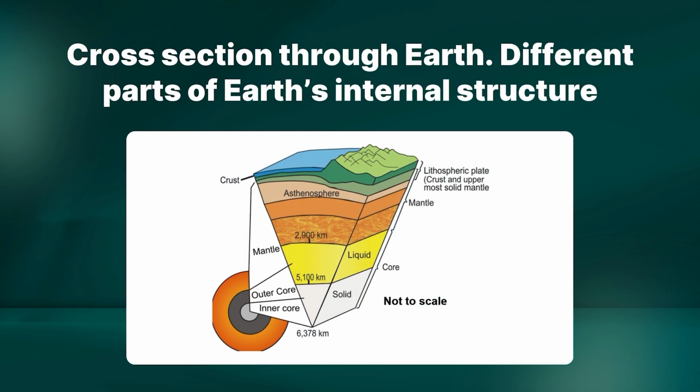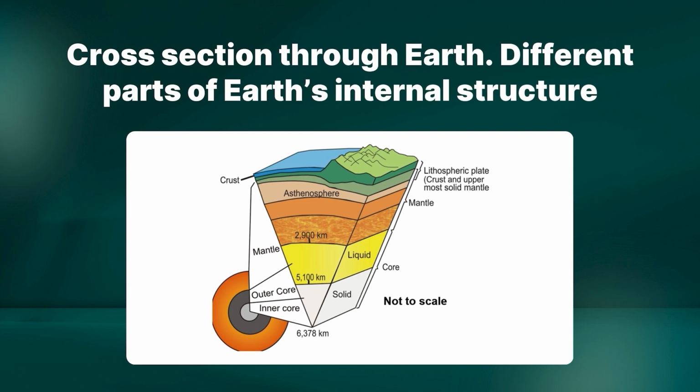Here is the cross section of the earth. There are two cross sections. One is a rounded circle here. You see, this is actually to scale, but this portion is shown to you just to explain, which is not to scale. You have mountains here, and the mountains are over the continental crust. Then after the continental crust you have a blue colored oceanic crust, and below this you have a lithosphere.